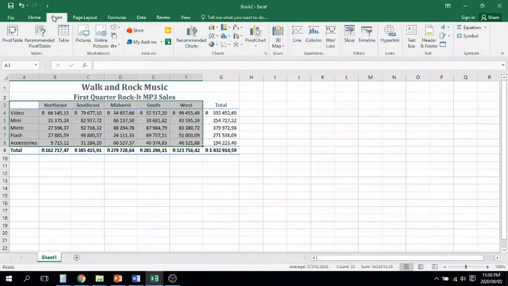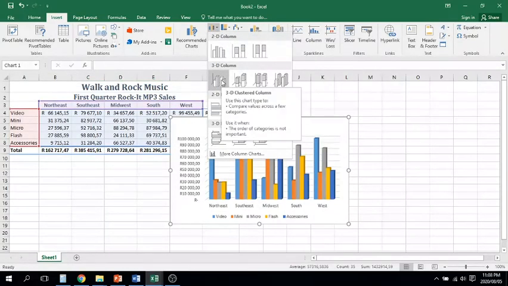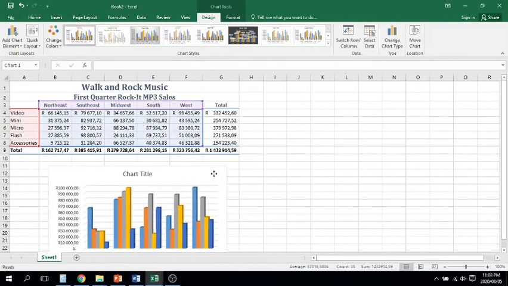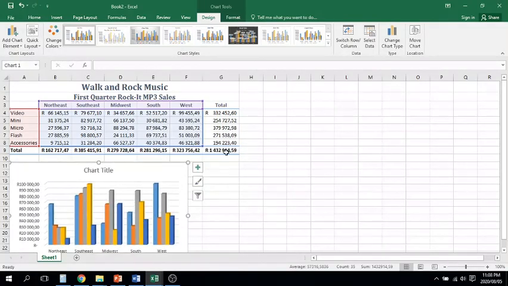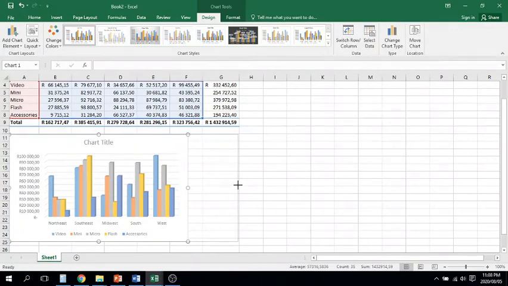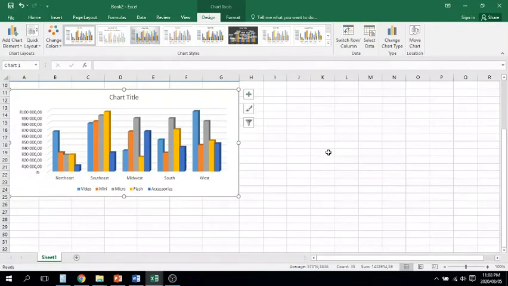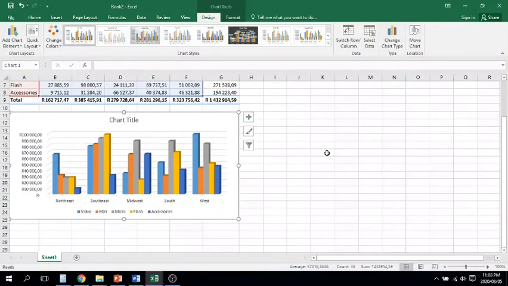Alright, we're going to go and click on insert. This is the column chart. This is the 3D clustered column, and if you put your mouse on it, it will give you the name. Okay, it's going to insert it on your sheet. That means it's going to be embedded. Later on, we're going to do it differently, but for now, we're doing it like this. Then you just click there in the white area of your chart and you drag it down. And now you're going to resize your chart to be the same size as your data so that it doesn't look strange.